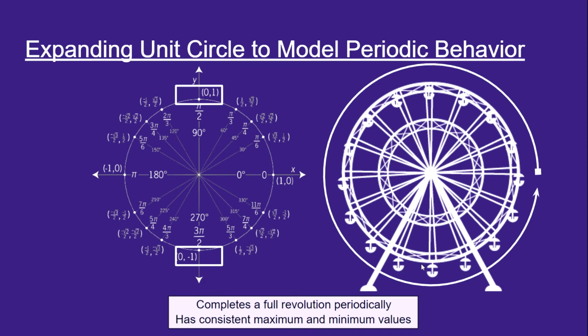Even though the Ferris wheel functions in 2 dimensions, as I go around, I do still go to the right, and as I go around, I go to the left. I don't really care about that, do I? What I truly care about is that height. In a similar vein, I could focus on just the height around my unit circle.